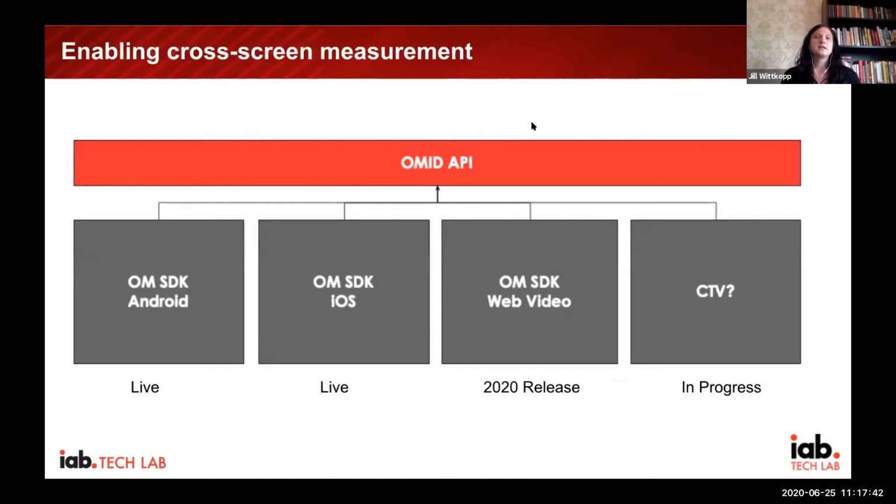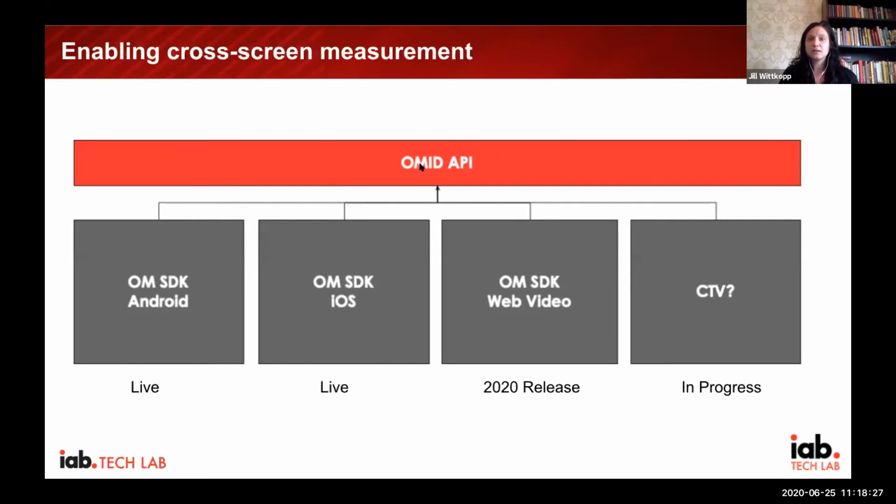And so this just gives you an idea of how I focused a lot of this conversation on in-app, and that is absolutely the initial problem set that we focused on. That was where the pain was felt initially, and we've come a long way there. I also want to highlight with this slide that the architecture is set up for a fairly easy, lightweight ability to move to additional environments. So you can see on the left here, we have the SDK for Android and SDK for iOS, as I already said, feeding into and calling this OM API.